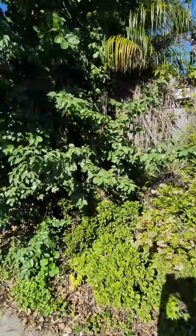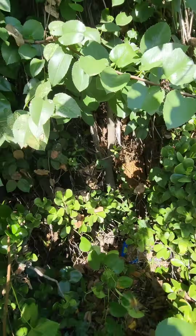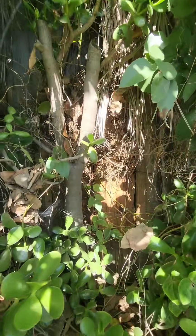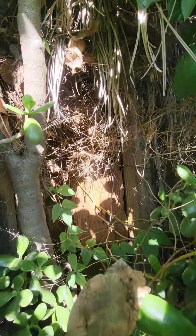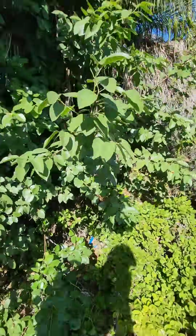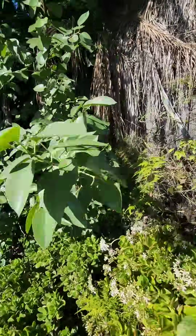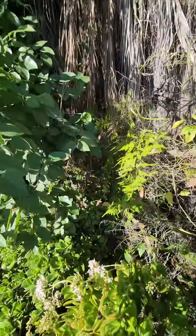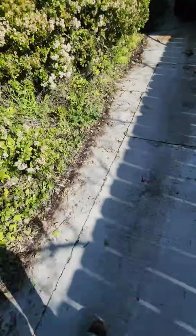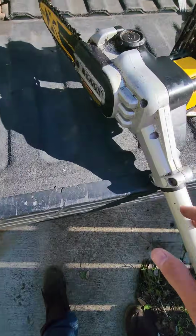I'm in an alleyway because this is the easier way to get to these bees. I'm gonna have to do some trimming, but you can see here they are in this fence. They are deep in there. And I'm gonna attempt to do this without my suit on because I've heard that they've been pretty friendly. But you never know. Once you start using a saw, like this thing, things can go awry.